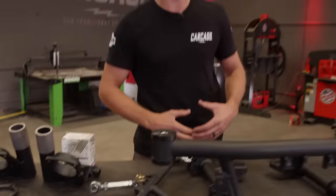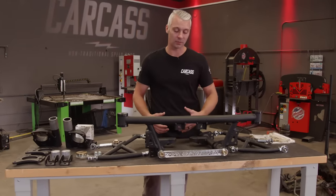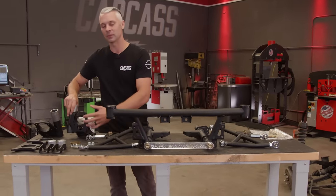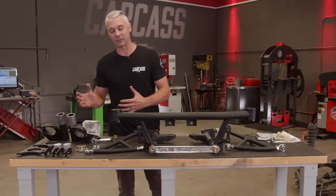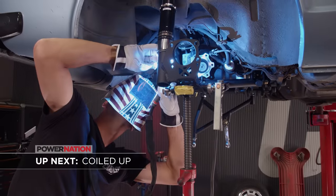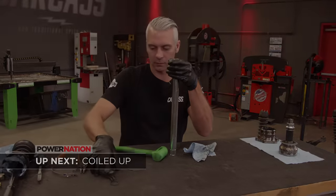Now we took our kit one step further and we're gonna be using some parts out of a newer Z. So Apex built their rear subframe to handle a different rear diff, and we're gonna be doing the hubs with a different brake upgrade a little bit later. Now before I get all of this stuff assembled and installed, I got a whole bunch of cleaning I gotta do underneath our Z. We finished installing our rear suspension with new coilovers and upgraded axle shafts.